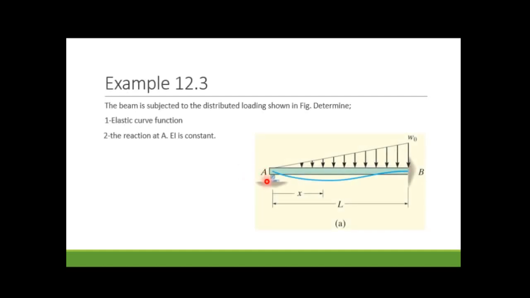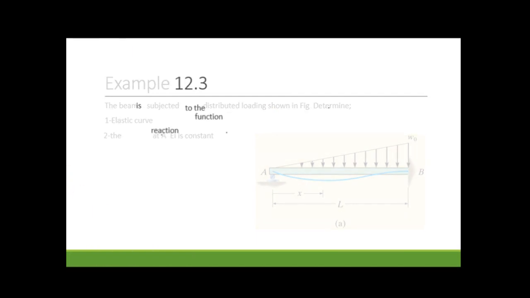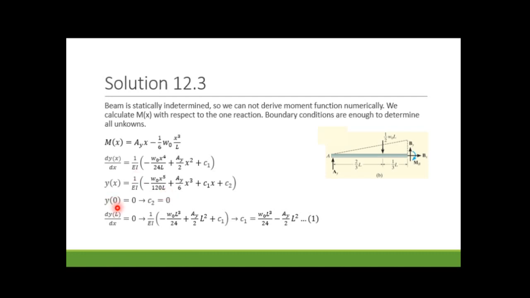You remember that at point A, y is equal to 0. The deflection is equal to 0. Also at point B, the deflection is equal to 0 and the slope is equal to 0. Therefore, how many conditions do we have? We have 3 boundary conditions. Therefore, we can find all unknowns by applying the boundary conditions. First of all, I want to start with the easiest one. y(0) is equal to 0. This term and this term disappear. Therefore, C2 disappears. So we don't need to consider this term because C2 is equal to 0.